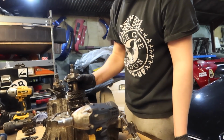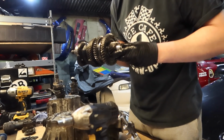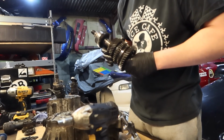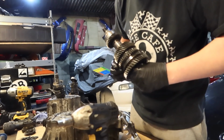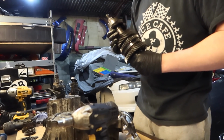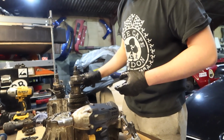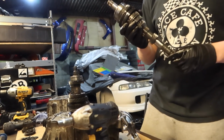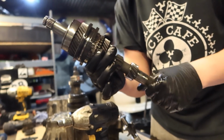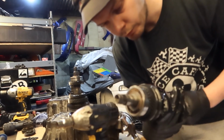So I've got the shafts out. This is the output shaft, we know the name of it now. That's what goes into the diff there, the final drive. All I've been doing is spinning things on here, and just playing, right? And everything seems pretty much alright with that. But with the input shaft, the one that goes in the clutch end, everything feels alright, but this here, when I spin it, it goes really free. It randomly gets a bit stiff, which is obviously what the input shaft was doing.